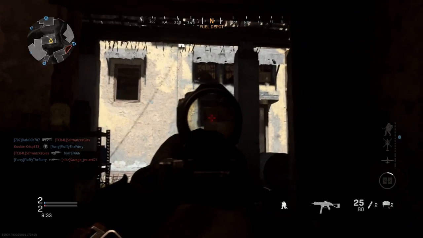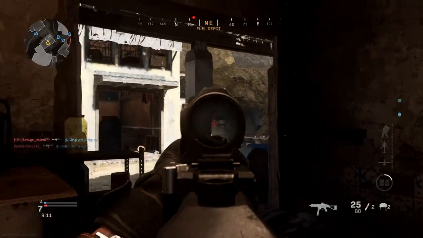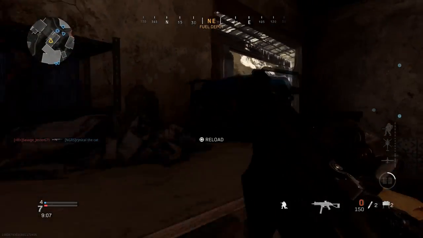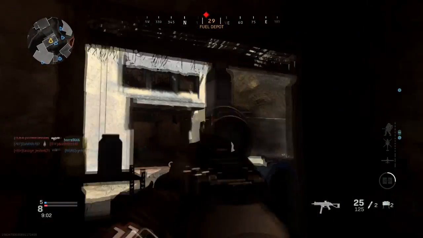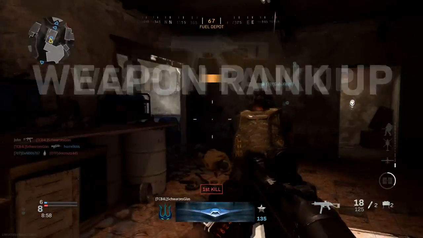Alright, you got campers in there, or wait, where are they at? Wow, really, bro? Oh, and I got an assist. Okay. Well, I guess it's better than nothing. I guess you could say that. Oh, teammate, you scared me.